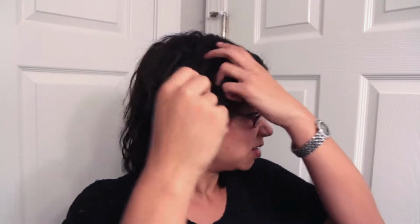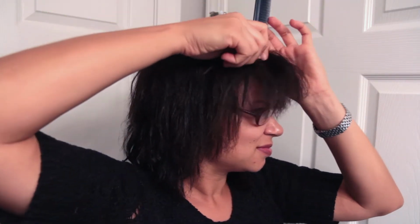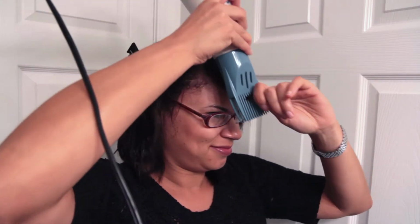Right now I've already put in some of the anti-snap. I'm just putting a little bit of argan oil in my hair before I start. Any area that just feels a little dry, I'll put a little bit of oil in there. Clean sections when you flat iron is very important because the main thing with flat iron is you don't want to go back over a section you've already done. That's one of the major ways that you prevent damage, is using as little heat as possible.